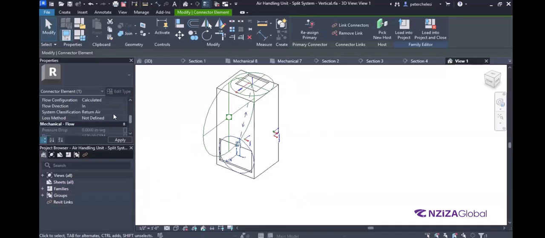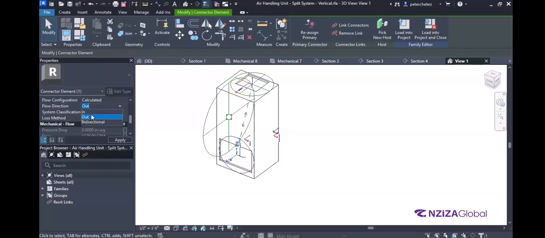Also, you can change its classification. We have supply air, return air, exhaust air, or others. Also you can change these connectors to maybe outlet or inlet. And for the flow direction, you can change the direction of the flow.